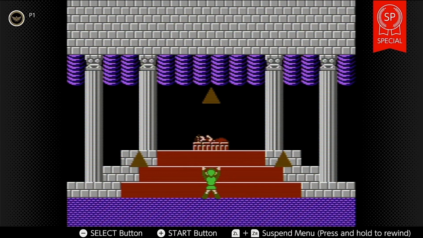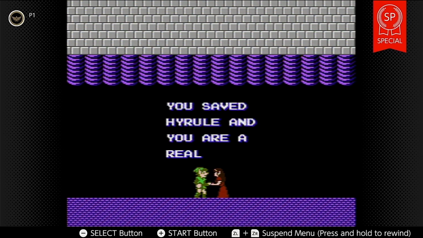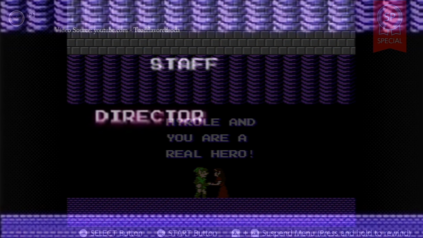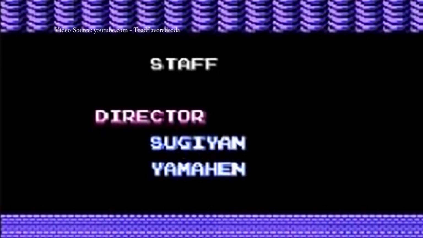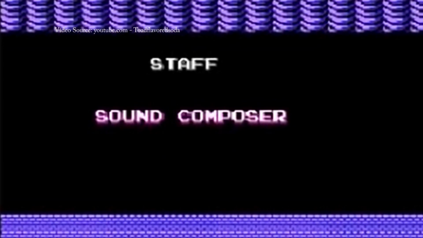Link returns to North Castle, Zelda awakens, thanks Link, and as a curtain descends to hide Link and Zelda from sight, she gives him a kiss. Then the credits roll. We've completed 7 palaces, obtained the Triforce of Courage, and awoken the sleeping Princess Zelda. Let's take a look at the world of the game now.